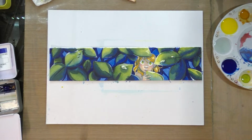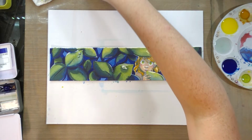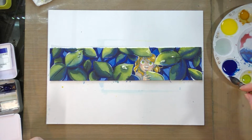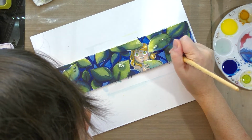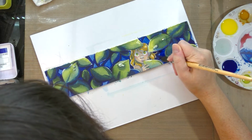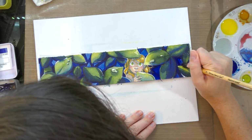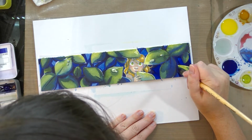So I think you guys can see how much depth we were able to build by doing this sort of negative painting. Now, the blues are a little bit too bright for what I wanted, so I'm going to possibly ruin this and go in with that phthalo blue and just try to darken them up a little bit. I'm using a really big mop so that I can also cause problems. But what I'm basically trying to do is just glaze some color on top of it, not necessarily reactivate all my past layers, although that's probably what's going to happen, and just kind of mute some of these. Now, if I have to, I'll repaint my past layers. I think as long as I have kind of a good idea of where they were, I'll be fine.